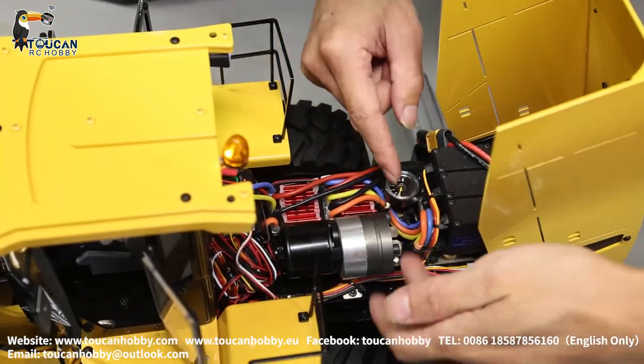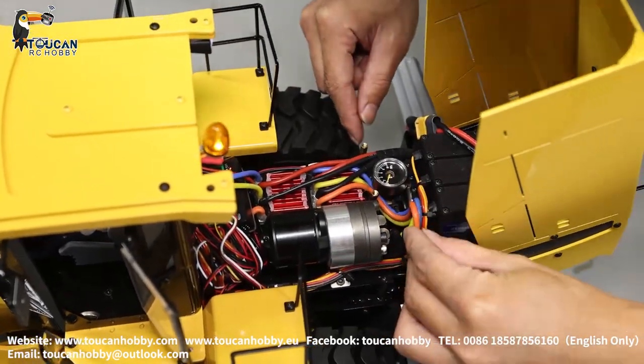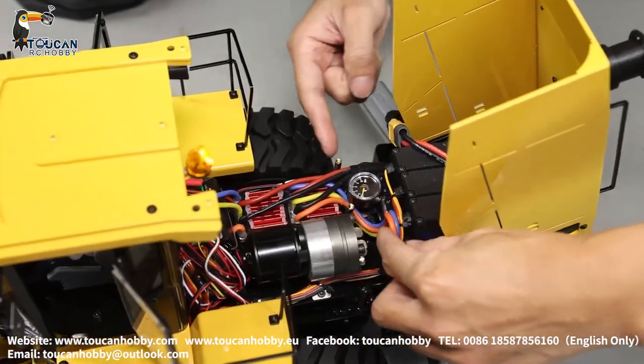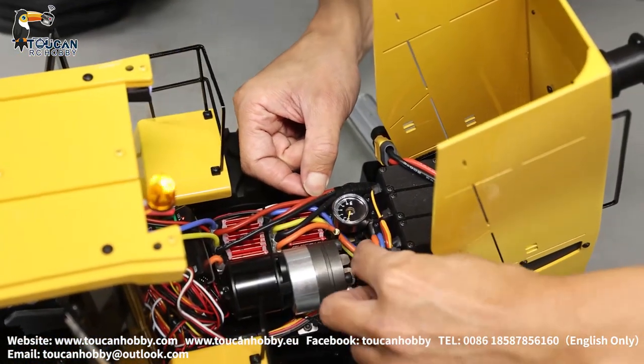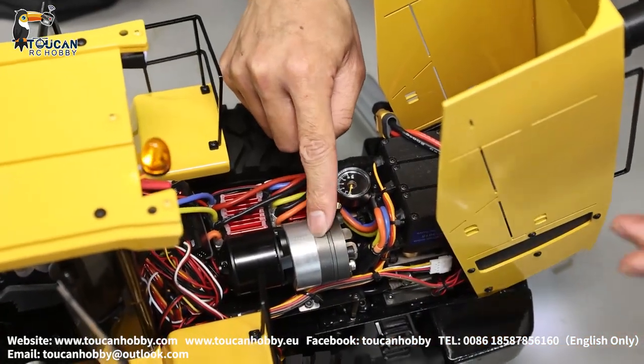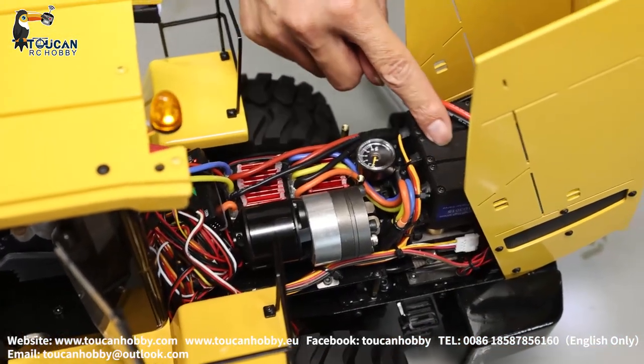I'm not sure which one is for the pump motor. Let me check. They are brushless motors, so not easy to tell which. This one should be for the motor, this pump. So pressure gauge, distribution valve.